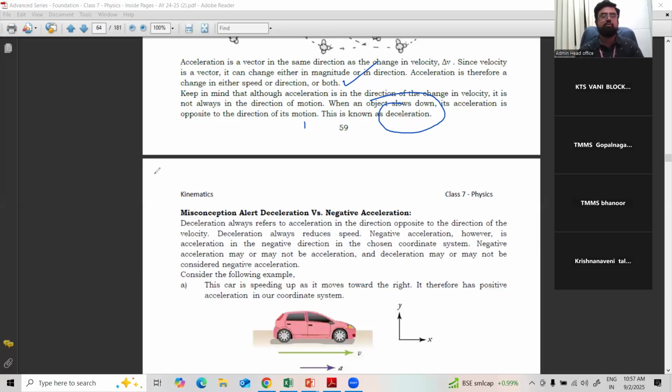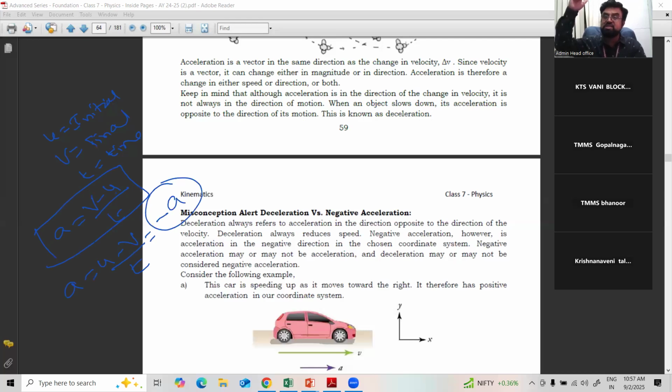I'll take a simple example. For example, you can see here, U is the initial velocity I told you already, or V0, whatever it may be. V is the final velocity, and T is the time. In such a case, A is equal to (V minus U) by T. There is acceleration in case V is more than U. In case of retardation, what happened? Initial velocity is more, and final velocity comes down to 0. That is, A is equal to (U minus V) by T, so we get the negative acceleration.